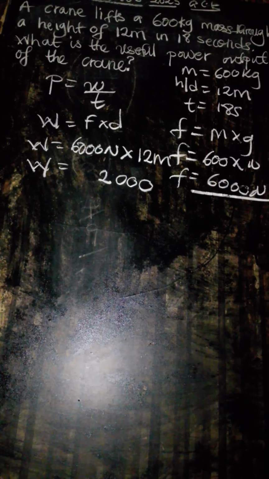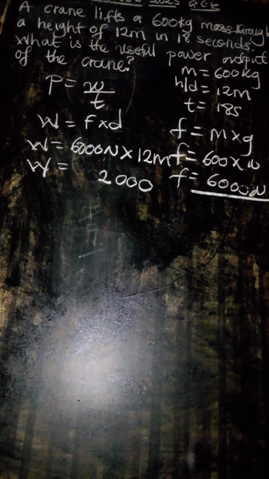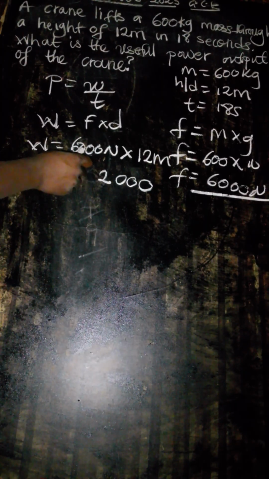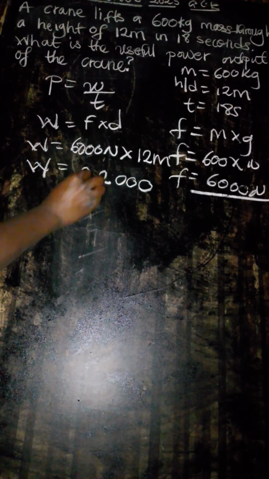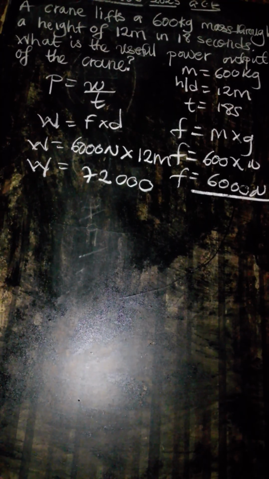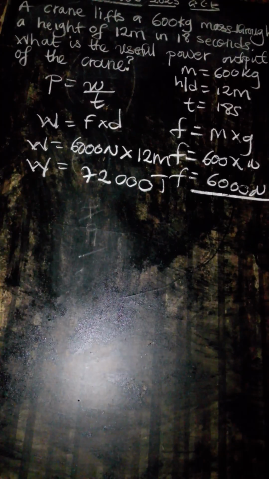Yes, Mary. Please, can you repeat yourself? I've not heard the figures. Alright. Thank you very much, Mary. So we have 0, 0, 0, and we multiply 6 by 12, and here we have 72,000. Thank you very much for that answer, Mary. Now, we know what our work is, and work we calculate in joules.